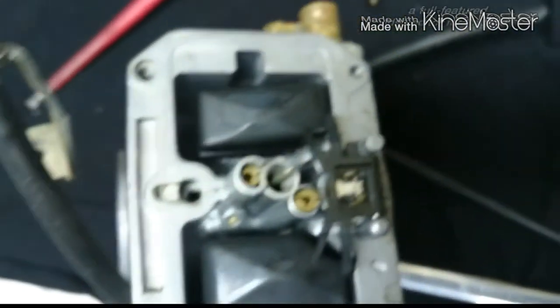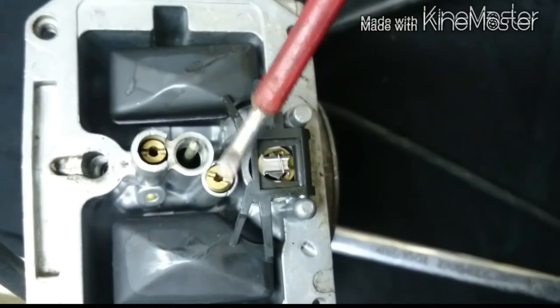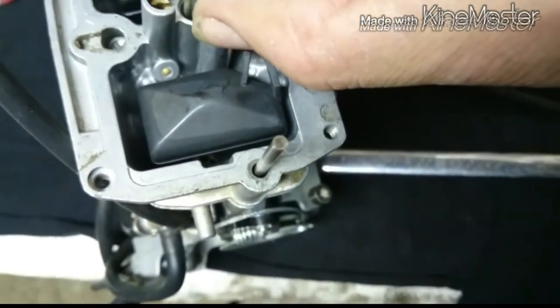No. And when you're opening these jets, you're taking out the jets, make sure the screwdriver fits perfect, because you don't want to mess them up. I get them open there now, but I can't get them out here because I'll have to turn the carb side.